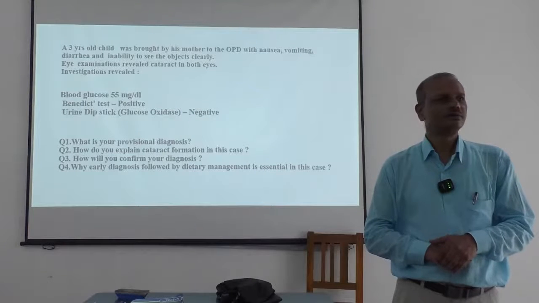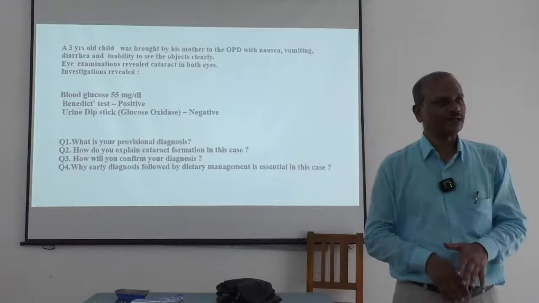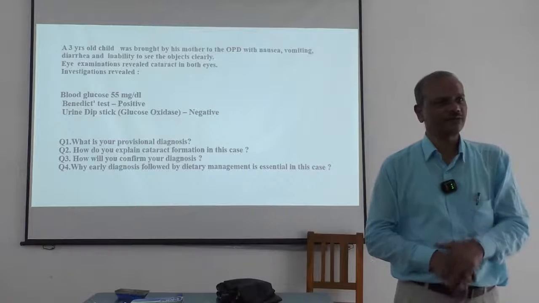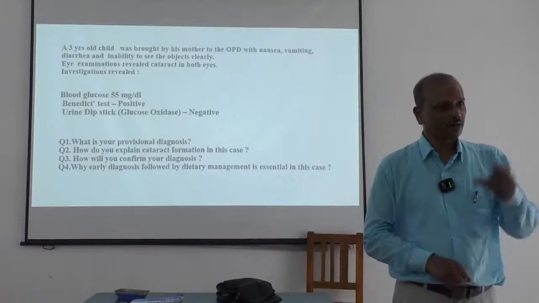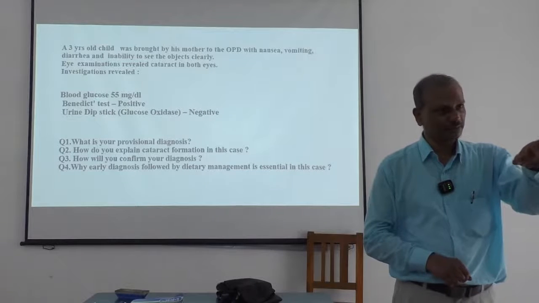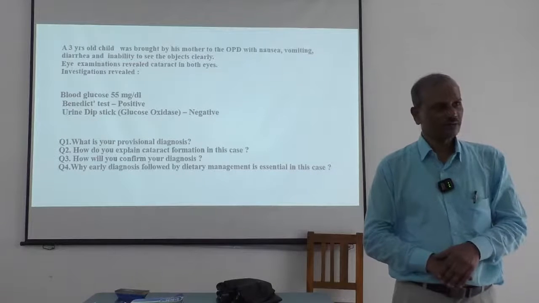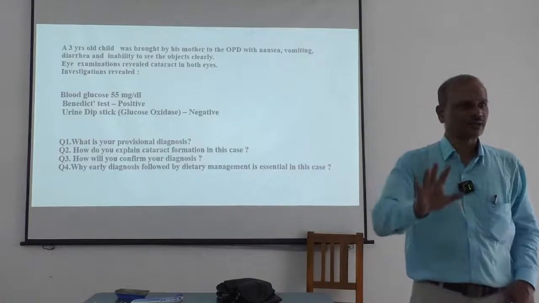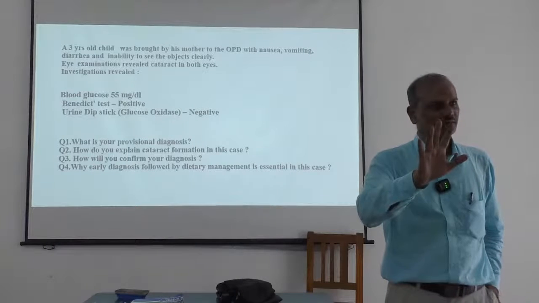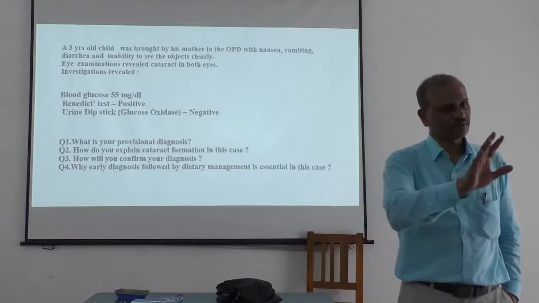Bolo, all monosaccharides having a free aldehyde or free ketone group, all disaccharides which are having a free alcohol except sucrose. Remember, all monosaccharides which are having a free aldehyde or free ketone group will give a positive result. Galactose is a monosaccharide. So therefore, galactose will give a positive blood sugar.